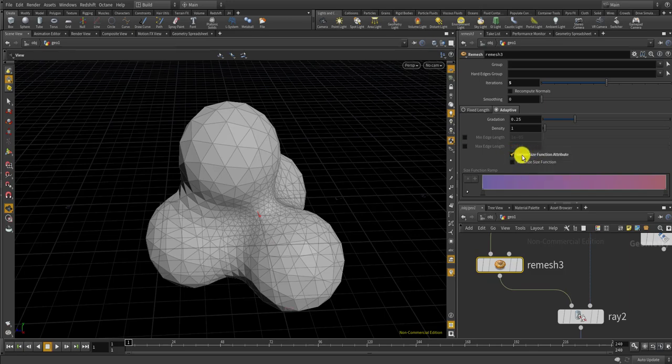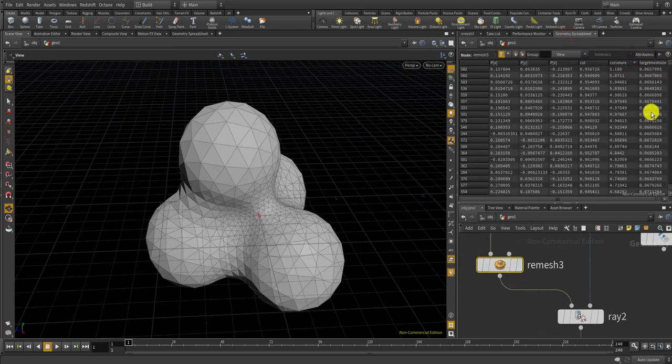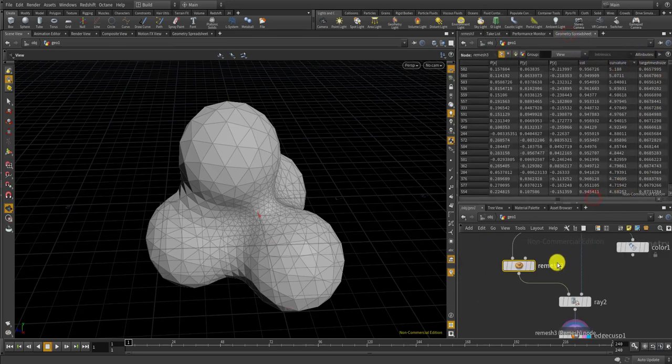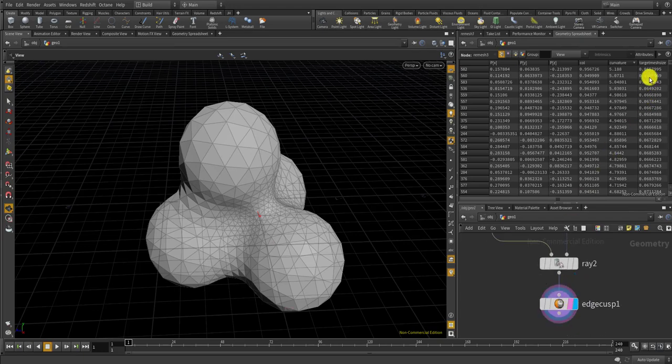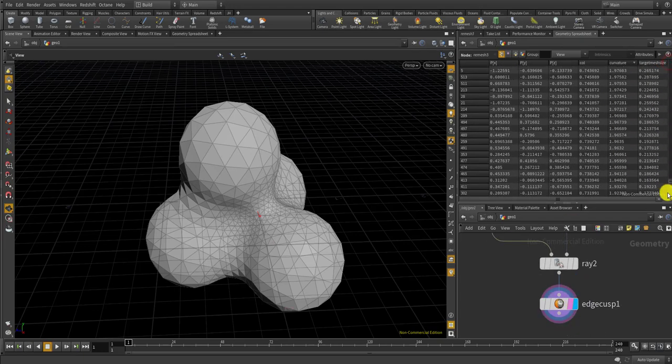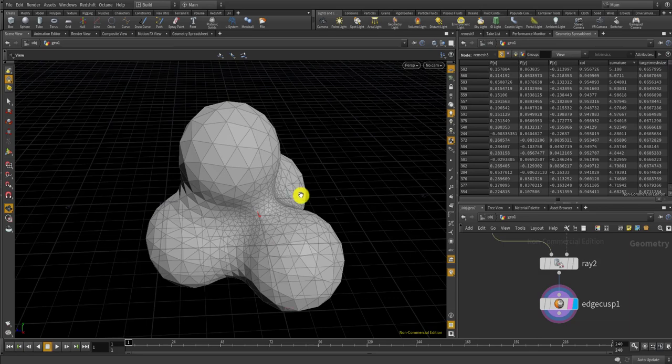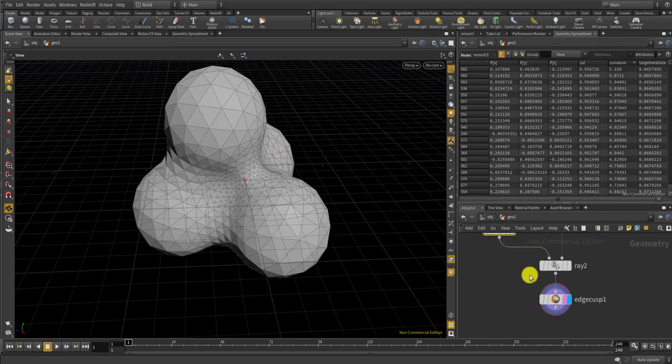I have just clicked the create size function attribute on the remesh, which will update the target mesh size. So I think I could use this target mesh size to color this block based on the point.